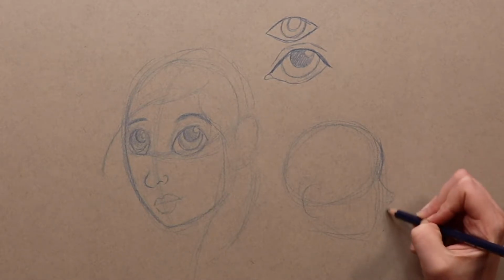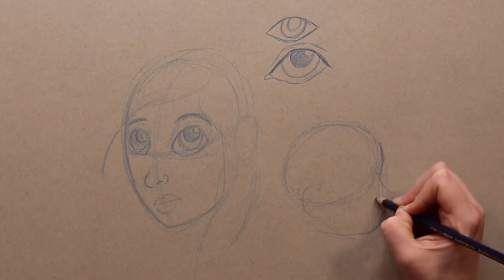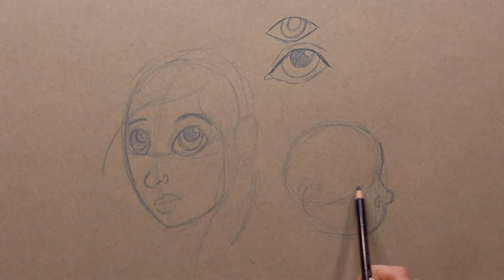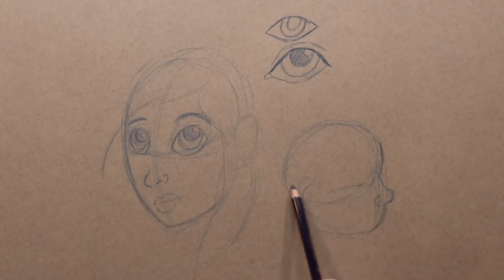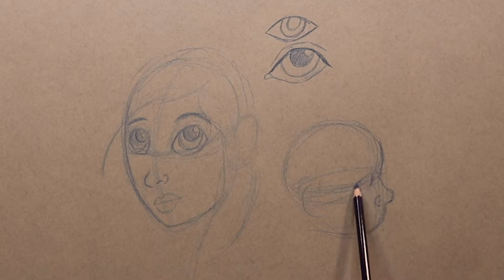So what I wanted to show you real quick too was, we talked about form and perspective, what you would do with the side view, or a profile view of a person. And like I said, I'm taking a very realistic approach, but even with a side view, I'm going to put that line there, that guide of where my eye would be. And even then, I still have to think about the form.